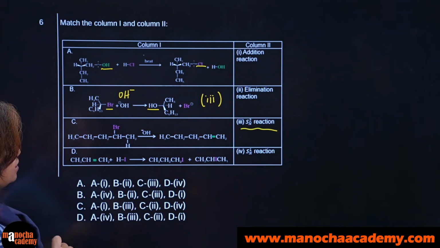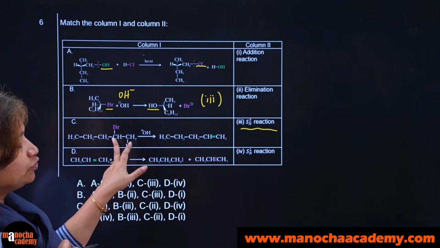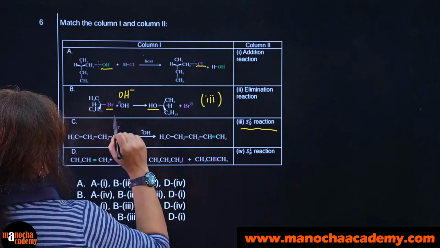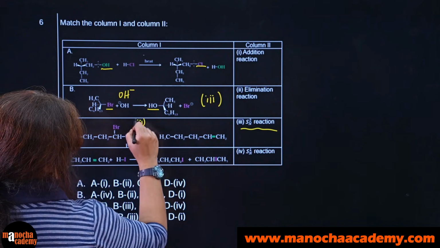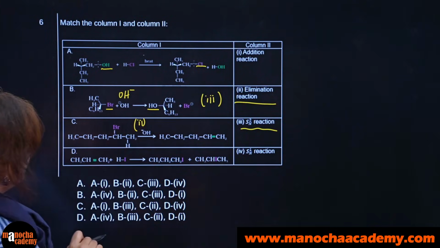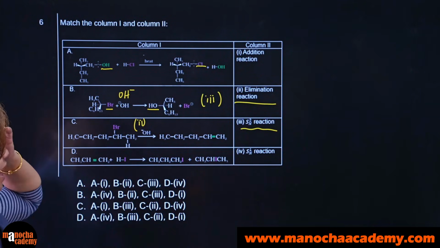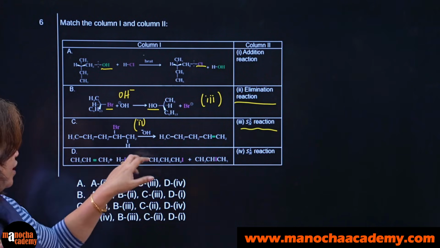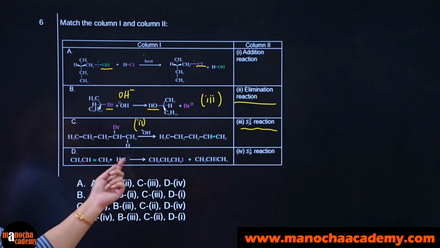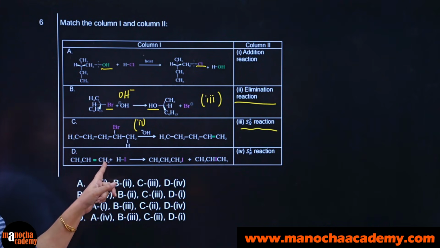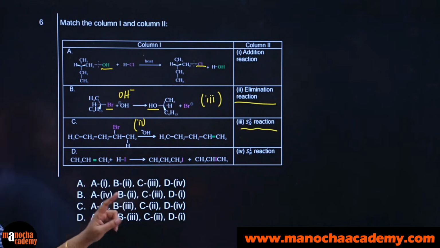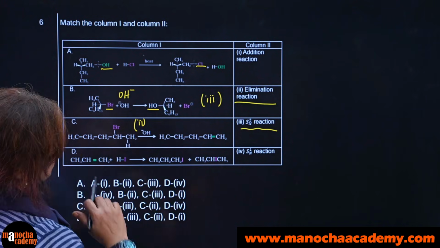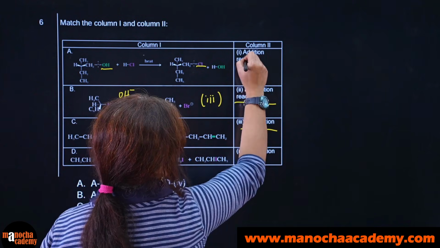Next, here you get an alkene from an alkyl halide, so without doubt it's an elimination reaction. So elimination is 2, so C is 2. This one, you have an alkene and HI and you are getting 2 products. Of course, it's an addition reaction to an alkene. One is the Markovnikov product and one is the anti-Markovnikov product. That is what they meant. But the thing is, it's an addition reaction. So D is 1. I write here, this is D, 1.